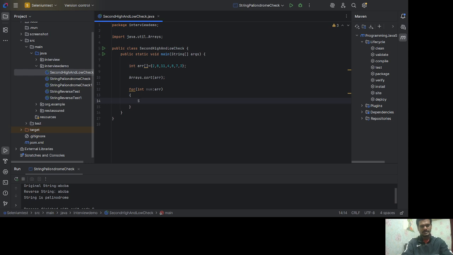Let's print this. Sys out, then I will write down num. Let's print it, and after printing I'll put some space so that it will display in a proper manner. Okay, so let's run this.